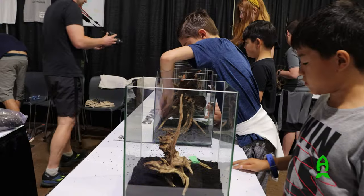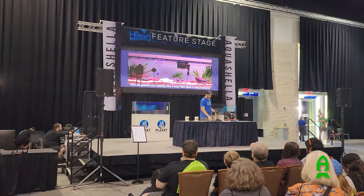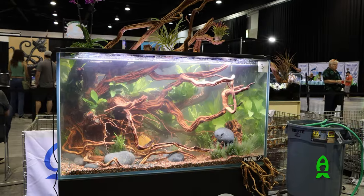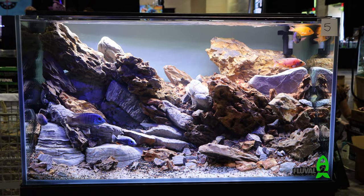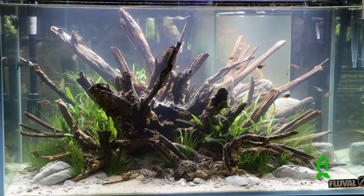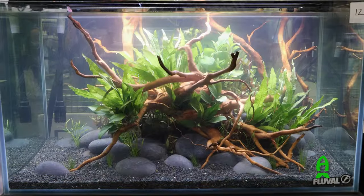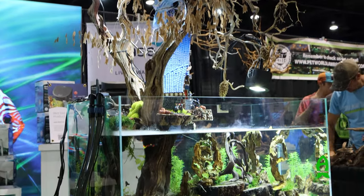Aquascaping competitions, both for children as well as the professional ones, brought the country's best aquascapers and had them skate for the show to compete for the best of the show award. Talking with them, you really learn about what's going on in their head while they plan, put things together, and how they prepare for it. Creating a beautiful ecosystem that is pleasing to the eye is a common trait in both the freshwater and saltwater hobby. And it was good to get so many different perspectives to incorporate into my bank of ideas.